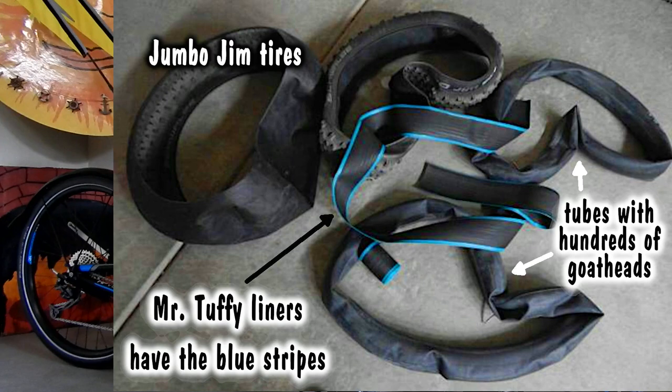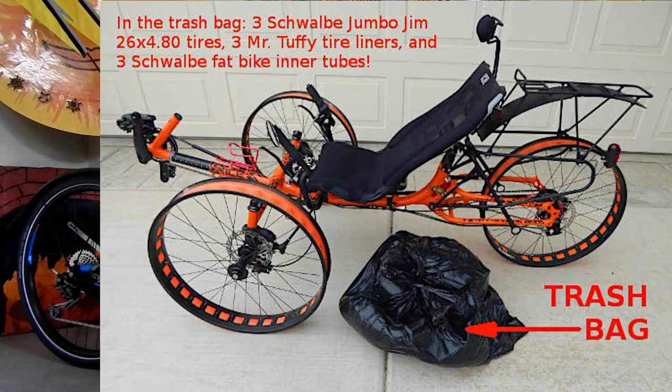I had a buddy of mine that said, hey, you should have kept the tires. We could use those and make them into a tubeless. But I didn't. I took the Mr. Tuffy tire liners, the three Schwalbe Jumbo Jim tires, and the tubes, and I put them all in a trash can because, believe me, they were so loaded with these goat heads that they were beyond repair. You couldn't repair the tubes.